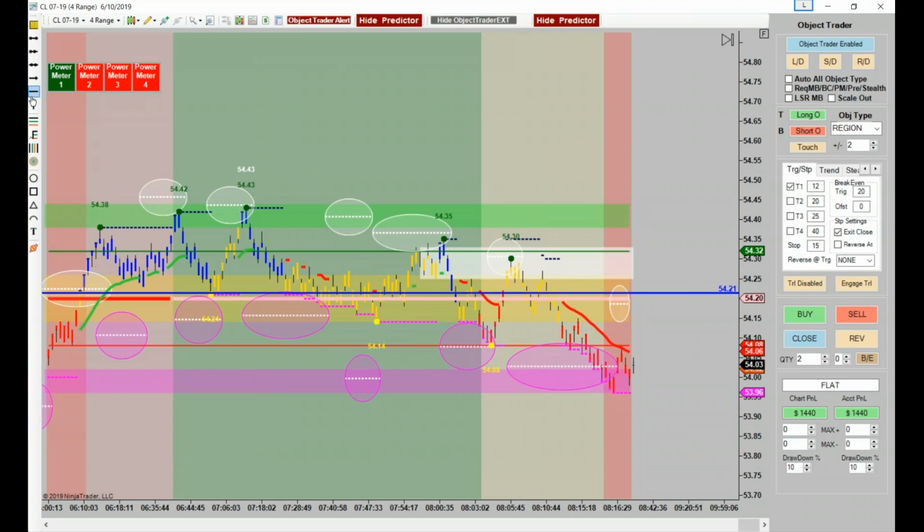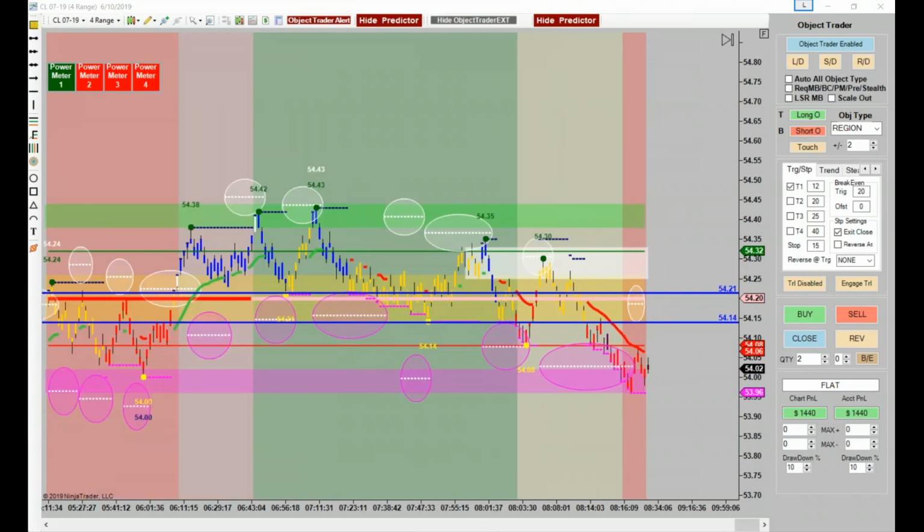I'm going to draw a line there. I'm going to draw a line there. And thrust, retrace, they're stepping down, right? You got a predictor saying that they're going to hit their head right there. All right, let's see if we can get a predictor type trade.